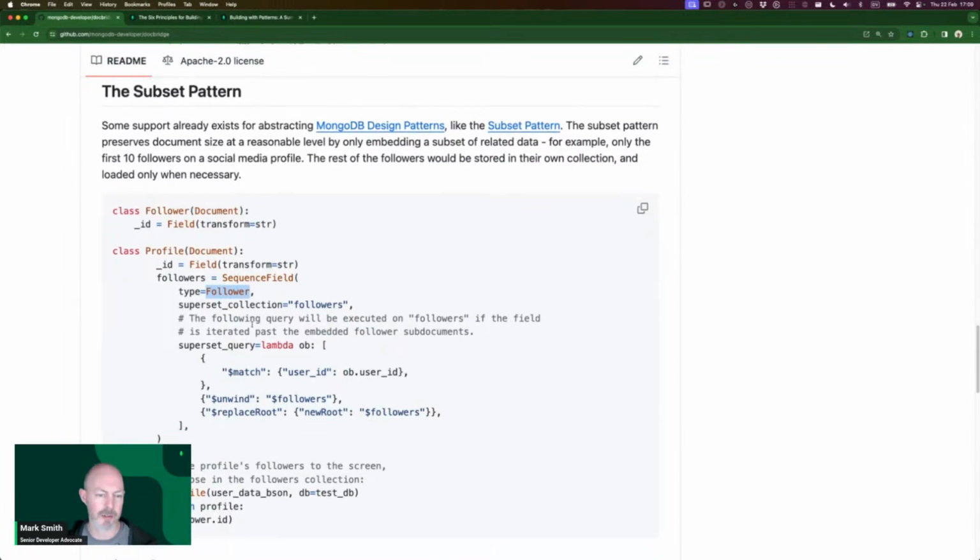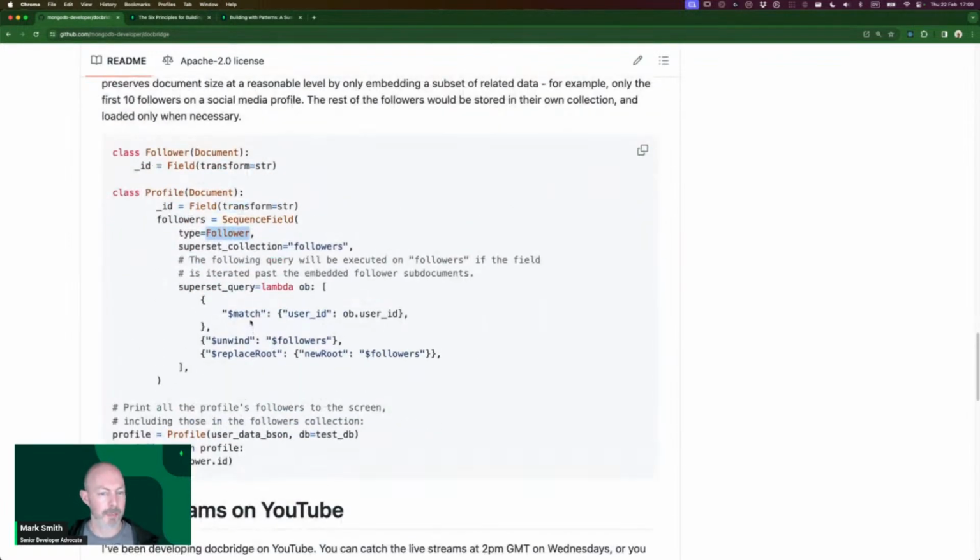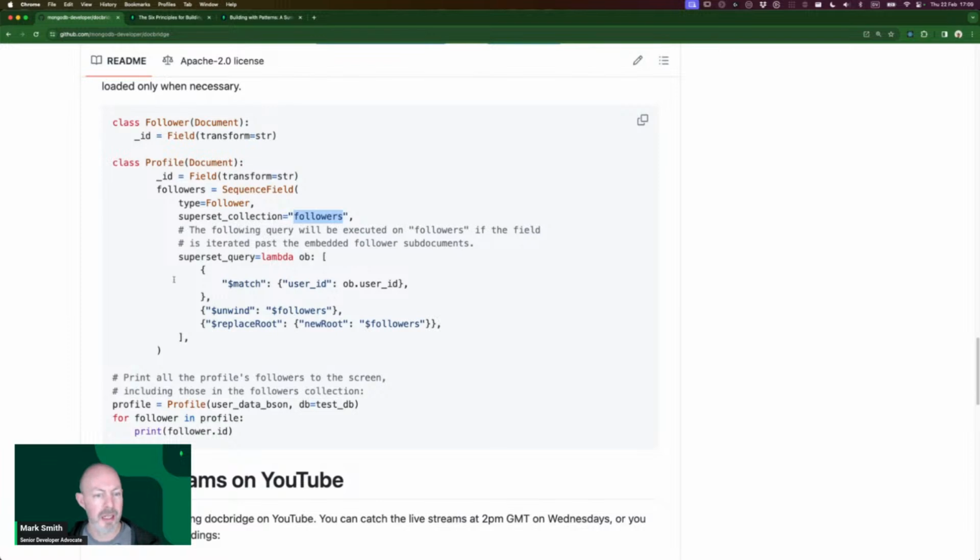So the thing I abstracted a few weeks ago was the subset pattern, where perhaps you only store the first, let's say, 10 comments in a blog post. And then if somebody keeps scrolling down the page, you need to load in some more from another collection. You might have a followers collection. This is actually, I'm losing the blog post analogy now. This is a user profile in a Twitter clone. So in this case, some of the followers are stored in an extra collection, and those can be looked up on demand. And if you want to look them up on demand, you can provide a query to do so.